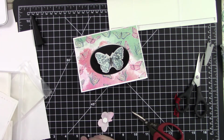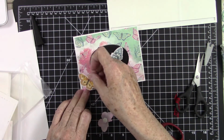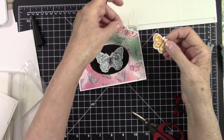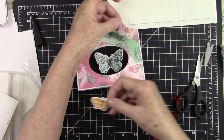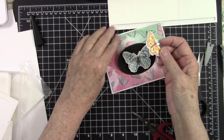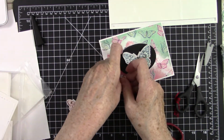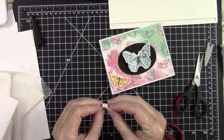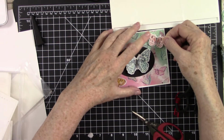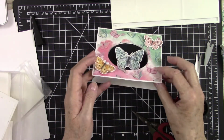So I'm going to put this one down. Maybe right here. I don't know. Let's look at them again. Yeah, I want the yellow one down here in the pink corner. Right about there, and I'm just going to tilt their wings up. And this one's going to go down right about here. Just like that. Aren't those gorgeous?